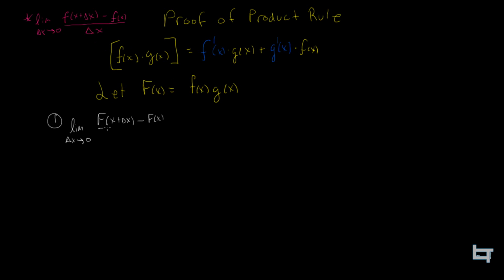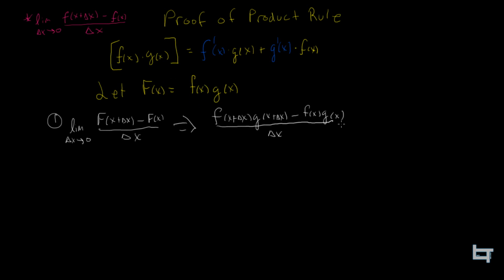Over delta x, right? My bad. So over delta x. What we're going to do is substitute whatever we set the condition to back in, so f of x, the lowercase f of x, times g of x. I'm just substituting whatever's on top back in, putting my condition back in. Alright.